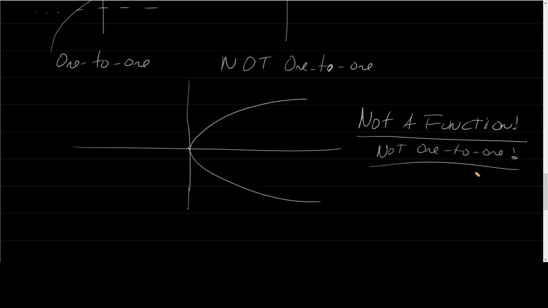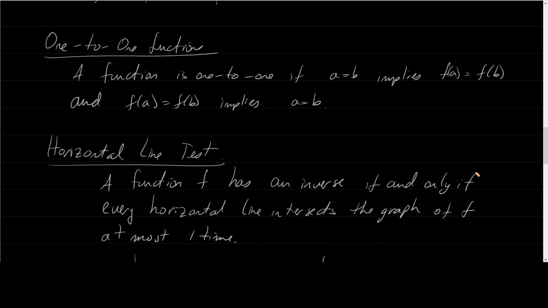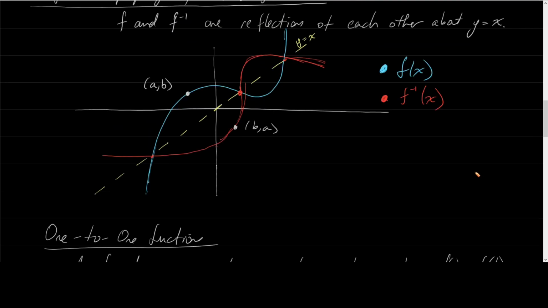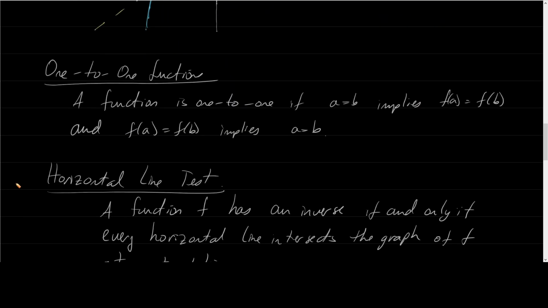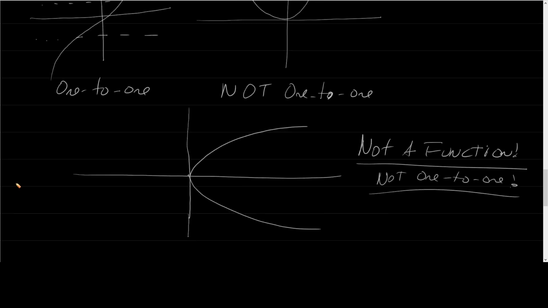And that's essentially what fails up here in my original drawing. The fact that I can draw a horizontal line there is what makes that fail. So technically, the drawing that I made there does not actually have an inverse. That blue curve F is technically not a one-to-one function, so it would not have an inverse. But the idea still stands that it is a mirror image along the line y equals x.